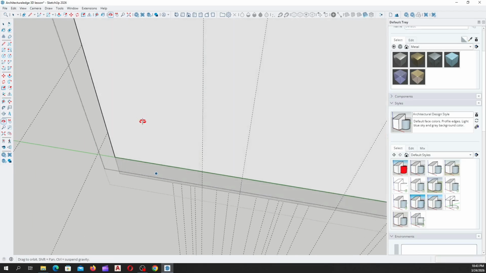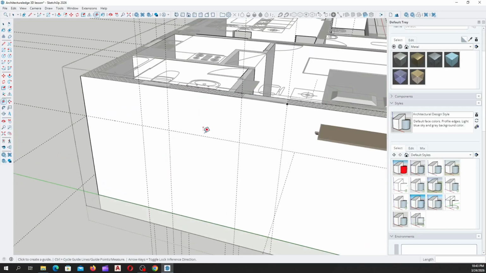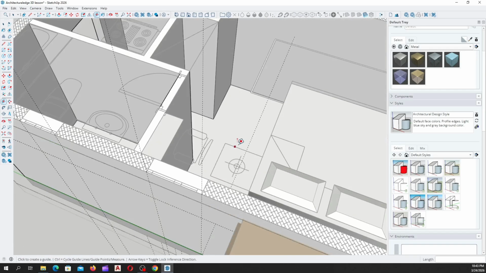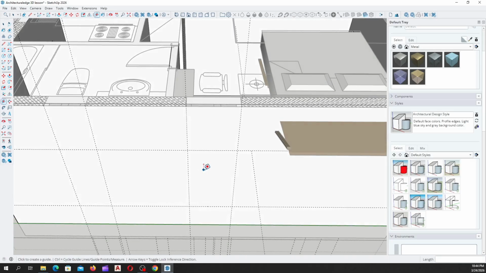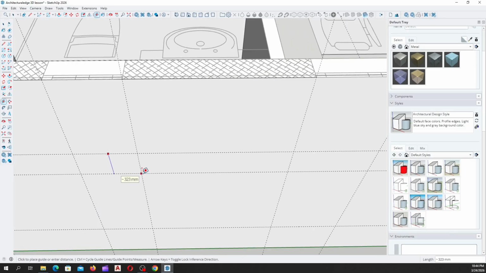So next we'll come to our ground level. We'll offset the value 2100 millimeters. All right, we have this. Then for this window, for our bedroom, the height of the window is 1500. We enter the value 1500. Then for our toilet it is 600 mm. We enter the value 600 mm.